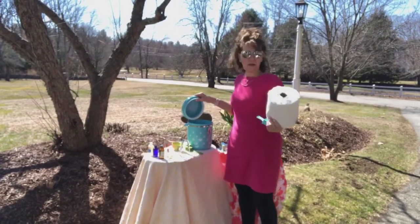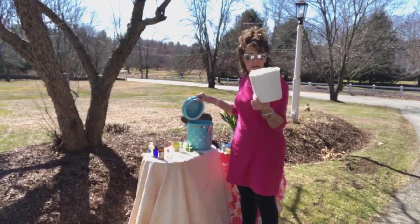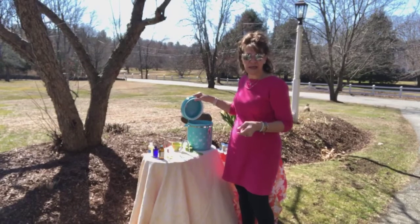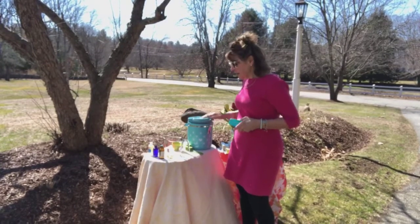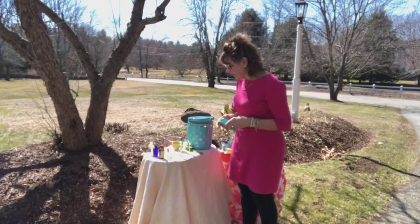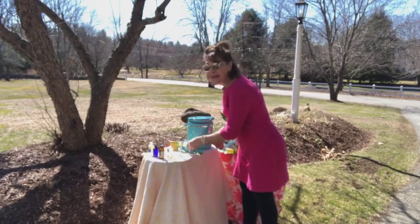I took paper towels, I cut them to this length so that it would fit inside, put it inside. That was all I had to do. So then what I do is I add 3 tablespoons of bleach, and I've got that in here already. And then you add 1 cup of water.